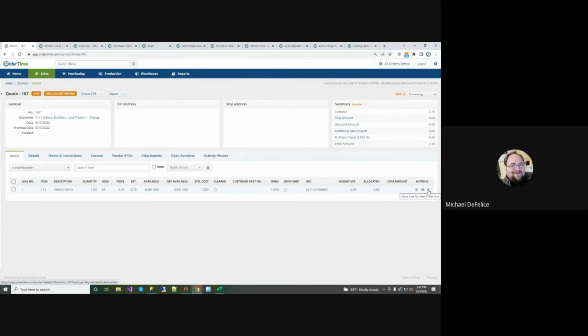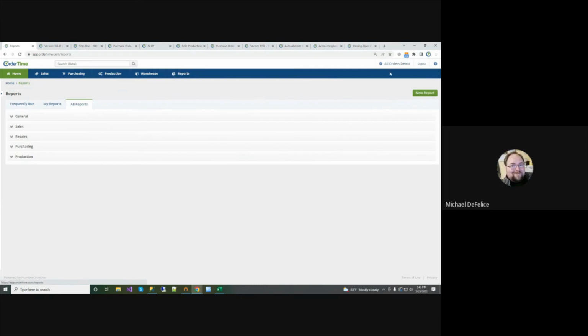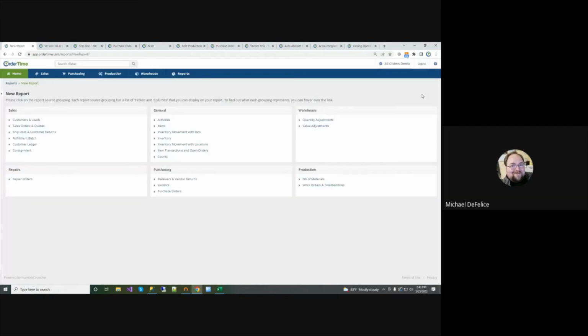And then what report and filtering do you recommend for cycle counts? Reports. This one right here. This report. So you start off, basically you have to create a new report because there's no default one.